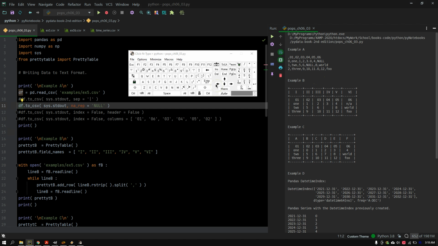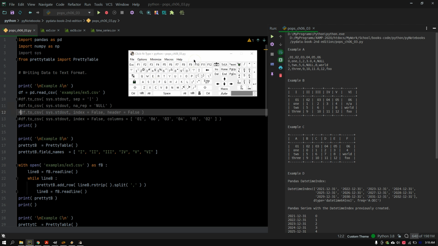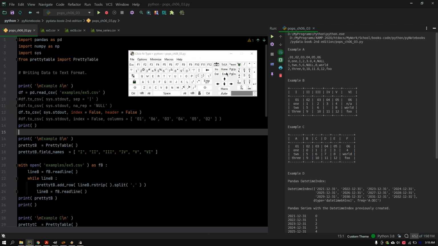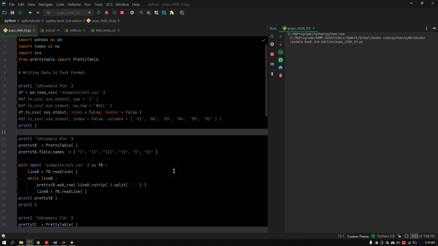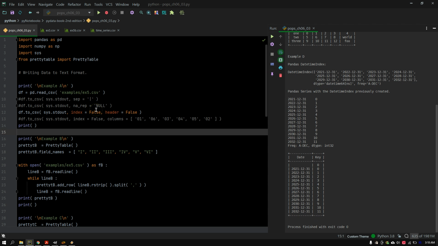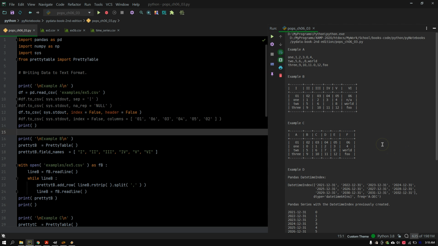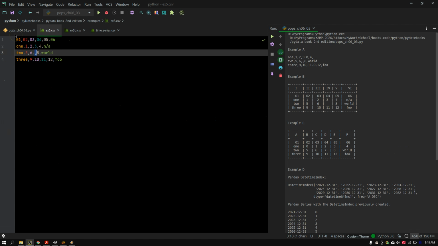I'm going to again comment this one out and uncomment the next one and run it. Here, what do we have? Oh, the file does have an index. I mean, Pandas puts an index normally, and the file does have a header, which are those 01 through 06.